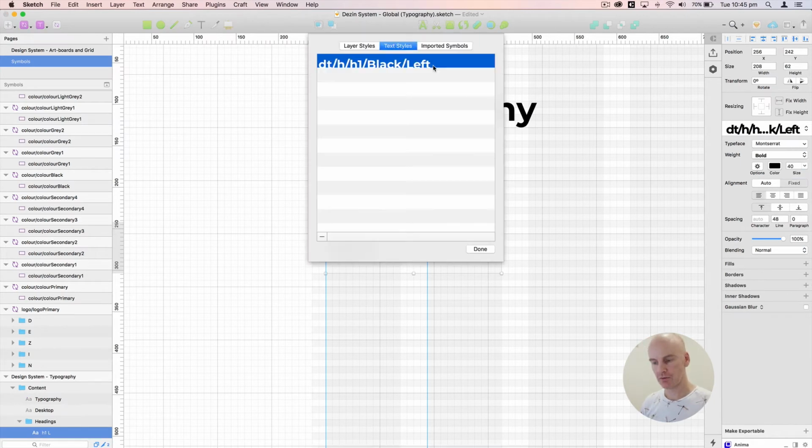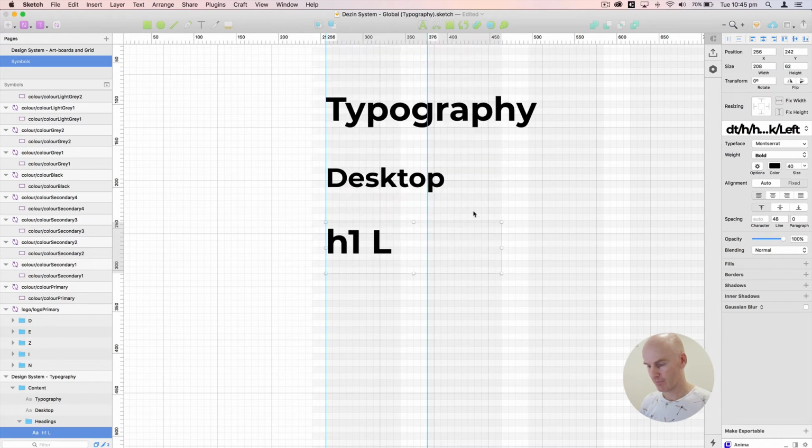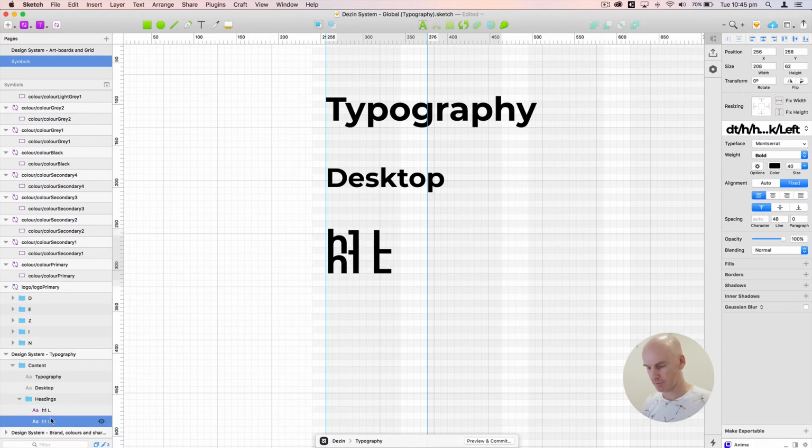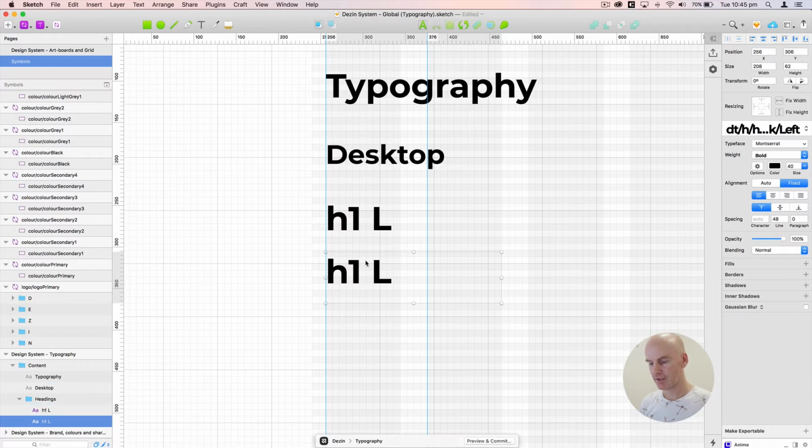If we look at the panel, you can see that naming convention where you've got the platform, what I am, what's my name, what's my color, and then what's my orientation. Let's duplicate this. Grab the one at the bottom of it. Move this down. And this time it's going to be an H2, which will be 32 and 40.